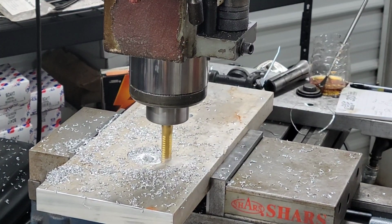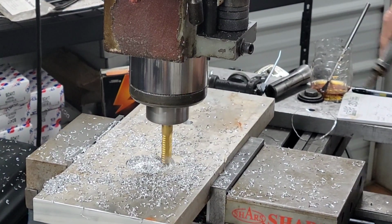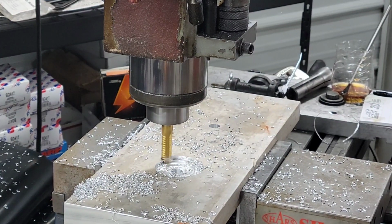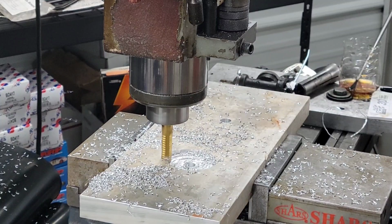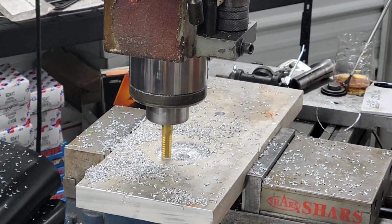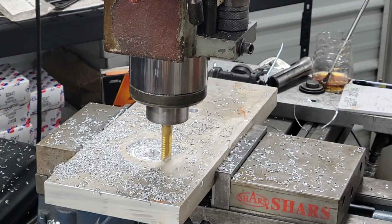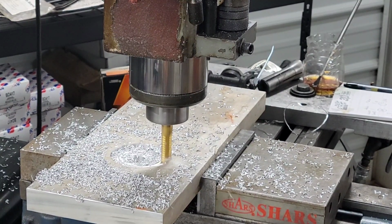Maybe you can see it a little better that way. So obviously it's going to cut a minute, and we got to do it in a couple of steps on the Z depth. So I'm going to bring you back when we get through this hole, and maybe I'll show you the finish pass, and then we'll start the second hole.